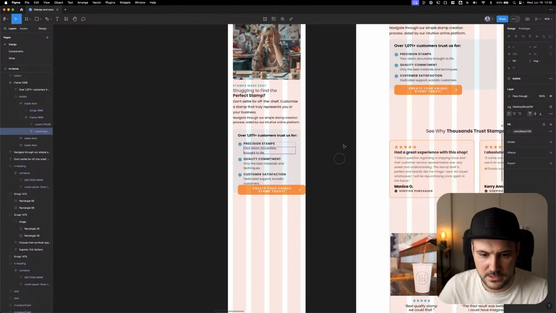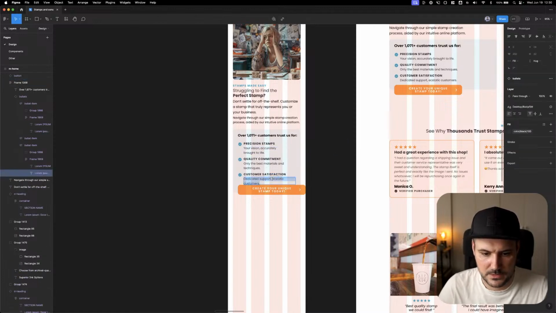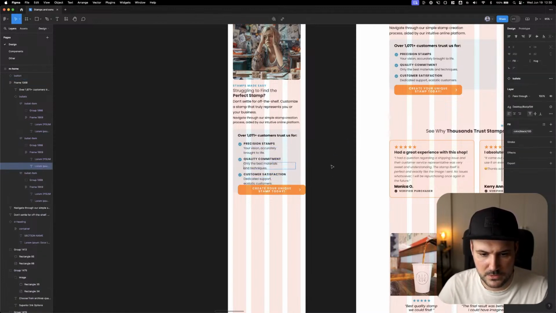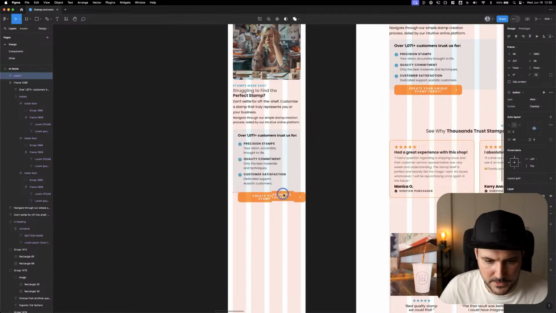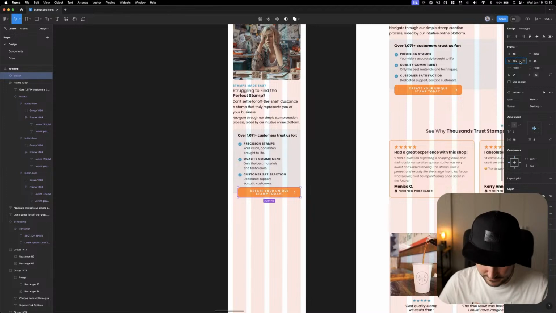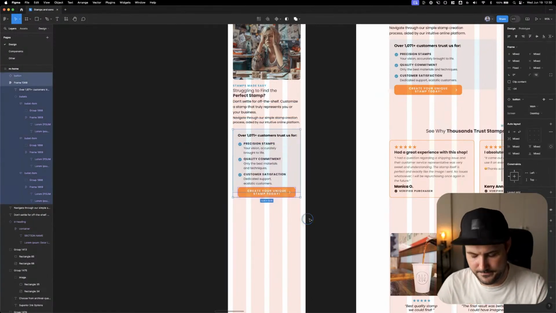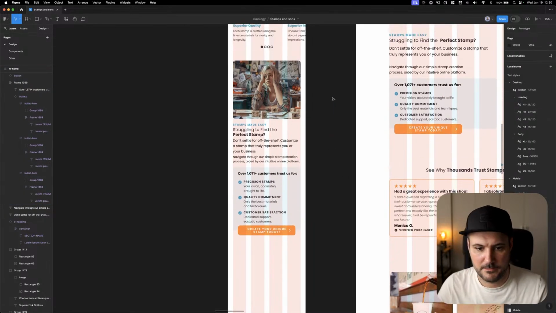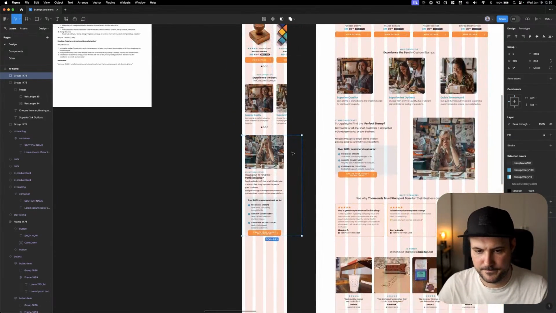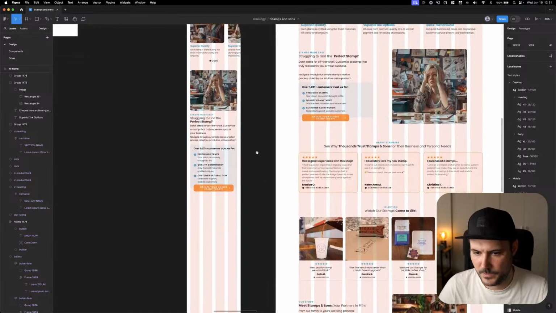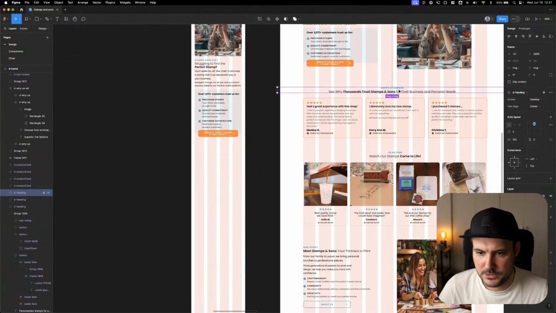Let's balance the text a bit as well, so we don't have one word. There we go. Better. Okay. Next section.